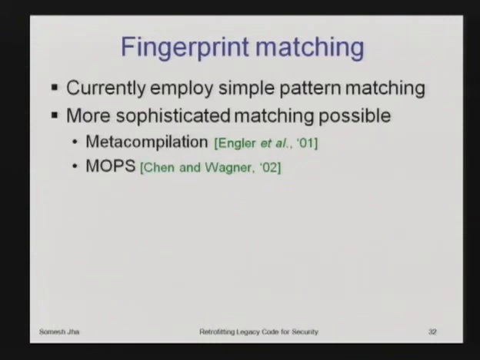Now, the idea of this is not new. If you look at any software model checker, like Dawson Engler's metacompilation or Chen and Wagner's MOPS, they use these kinds of code patterns to define atomic properties. For example, they want to find out where a lock happens, because they don't want a double lock. So they write these code patterns for locks, and that's where we mostly got the idea from. Anytime there is this pattern, they say, okay, somebody is trying to acquire the lock.